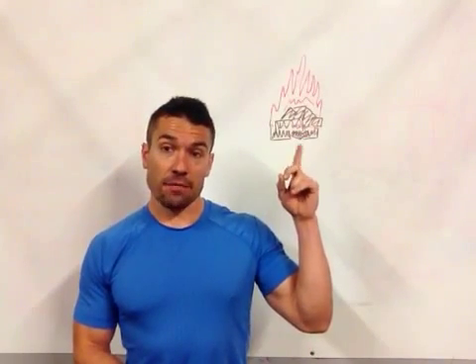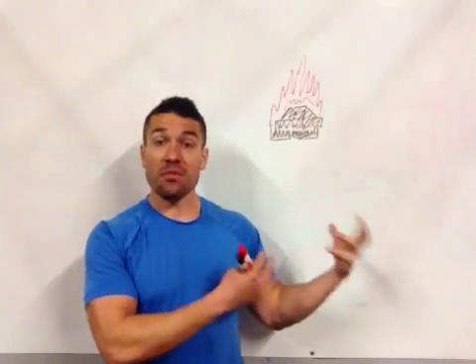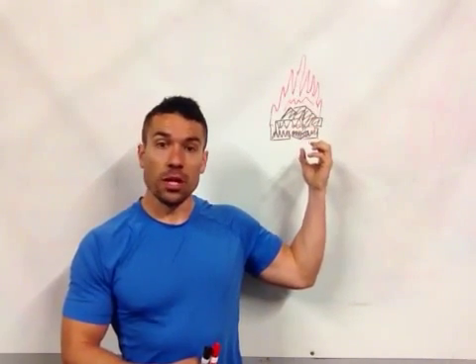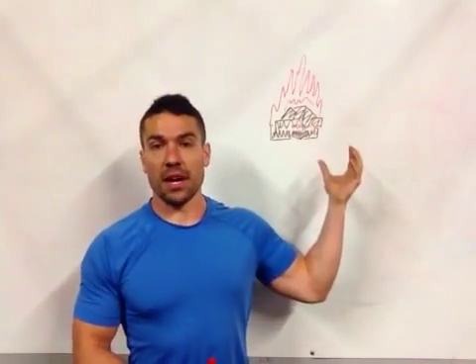This little campfire here that I've drawn — little scribbles on the board — is my little campfire. And that's the best way to get a basic understanding of how our metabolism works. Because really that's what's happening: we're putting logs into a fire. That fire is our metabolism, our body. It's consuming those logs, burning through that fuel. And then we need to put another log in the fire — put another meal in our belly to fuel that fire.